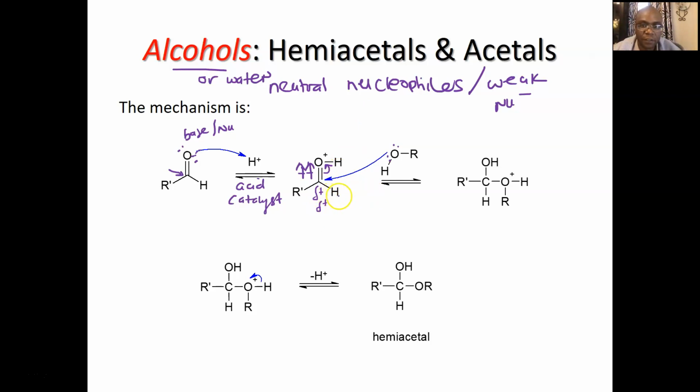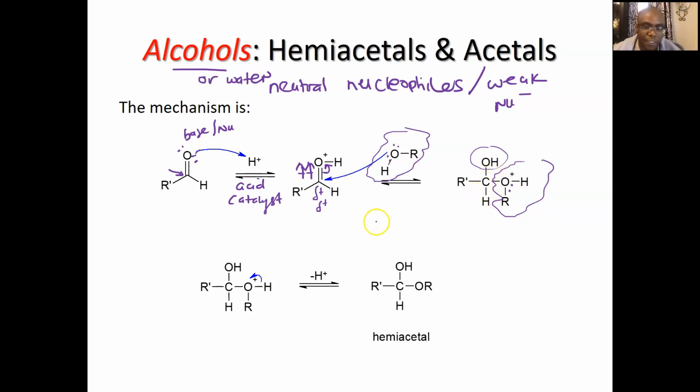Okay, so after that, when you attack the carbonyl and the pi bond opens up, this becomes OH. This part to the left is actually the alcohol that added, and the oxygen will have a plus charge because now the oxygen only has one lone pair. You can do the formal charges if you want.